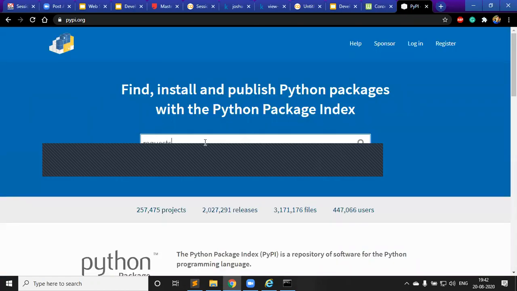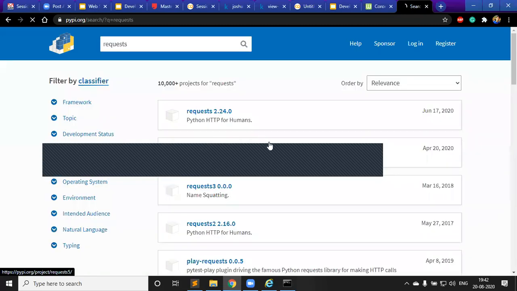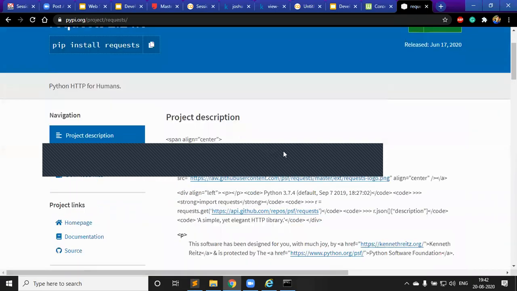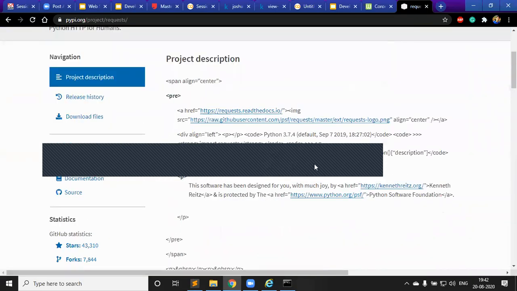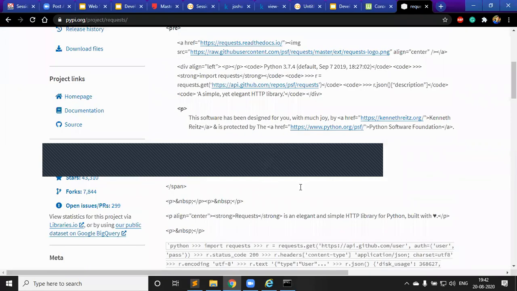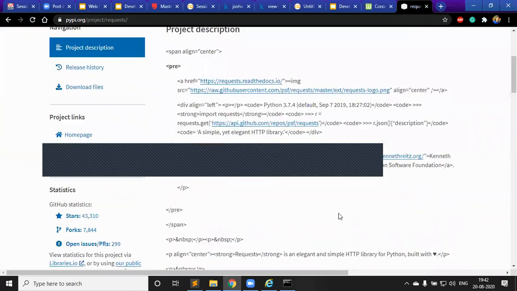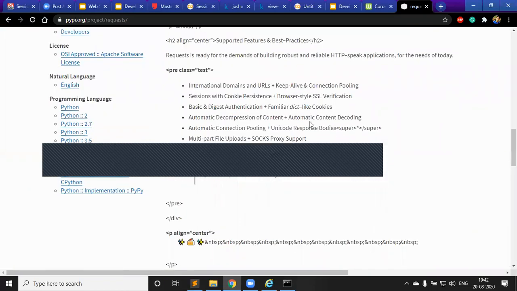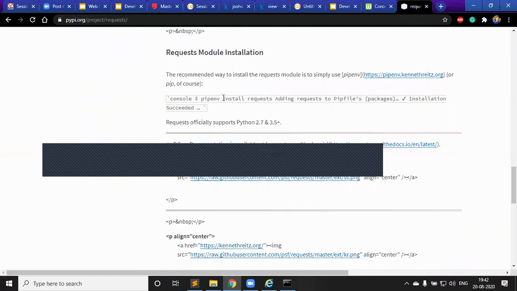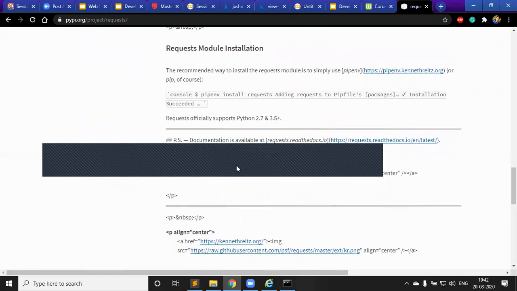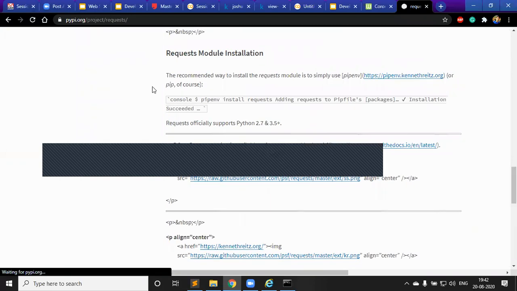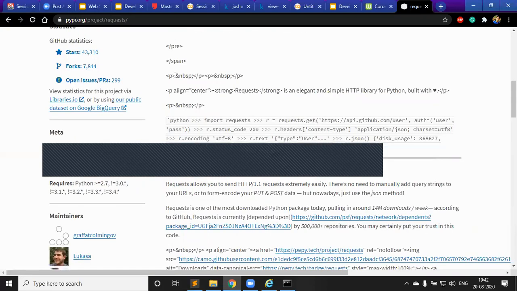Let's say I find requests here. I can see that it is described as Python HTTP for humans. If I click it, there is something written here, a basic introduction to what the module is like. It is not loaded correctly, so let me reload it.